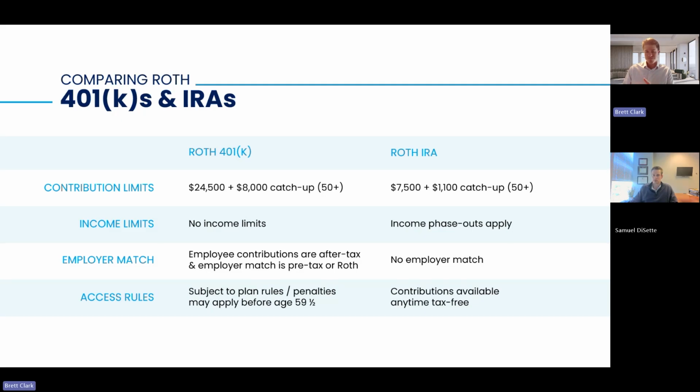For a Roth 401k, it's similar. You must meet that same 5-year rule, but the only conditions available for that account are to reach age 59 and a half, you become disabled, or death. If you do meet these rules from these accounts, then all withdrawals, earnings, and contributions are tax and penalty free. So bottom line, Roth accounts are powerful tools, but they serve different purposes. The right choice depends on your income, your employer benefits, and how much flexibility you want with your money.